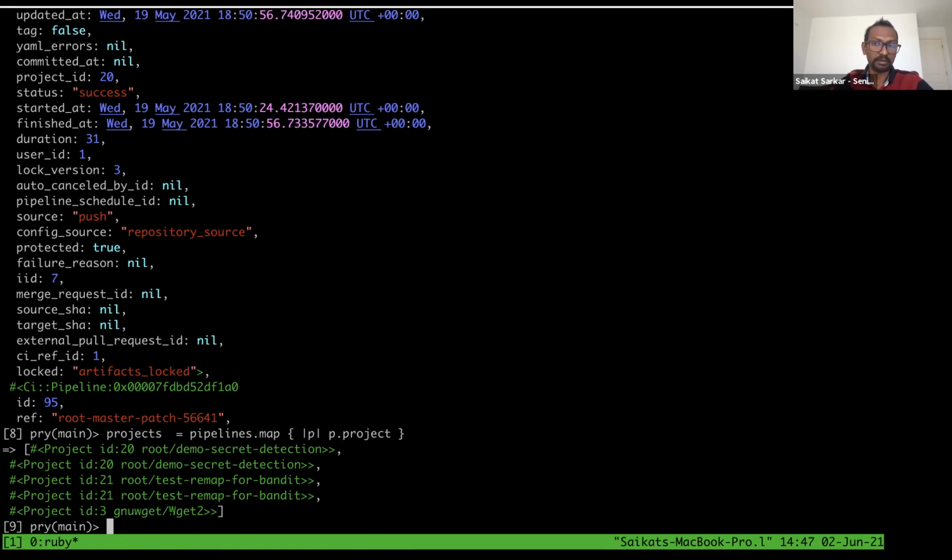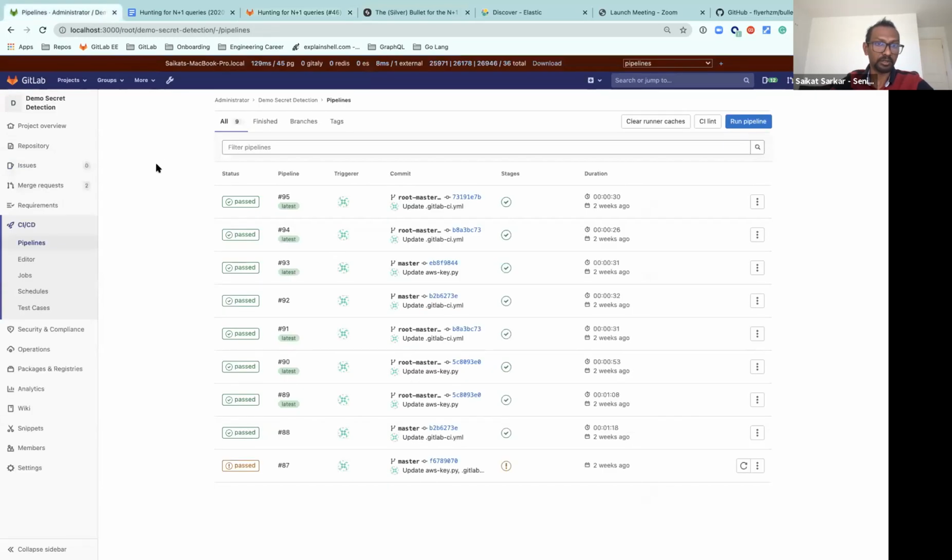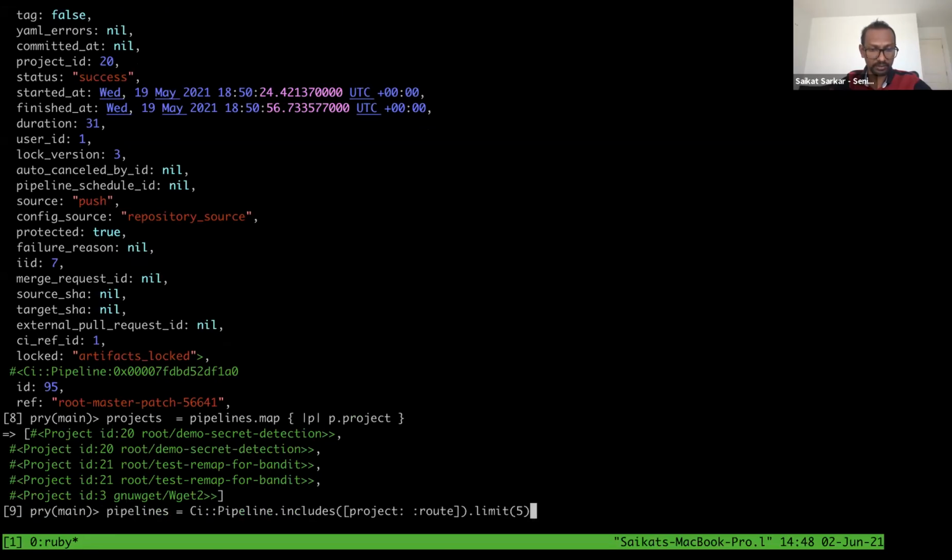The thing is, Bullet is not always good at figuring out all the N+1 queries, especially if the N+1 query is a nested one. Like this one, I included here project then root.